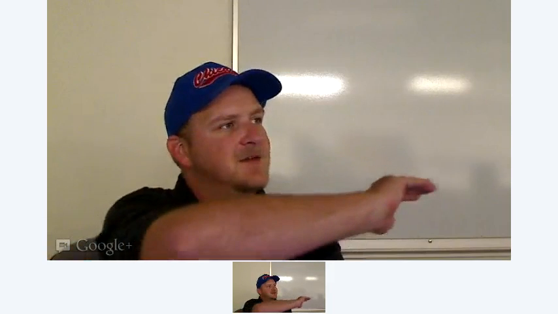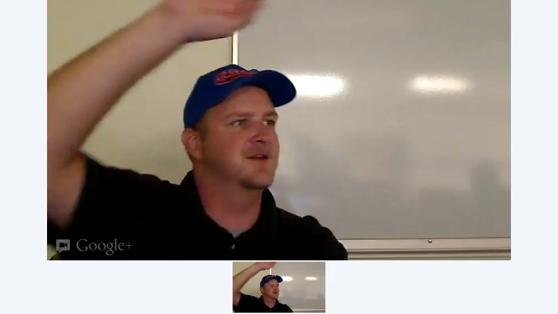Let me rephrase that. Everything has a gradient in it. The way the sky on the horizon, when the sun's setting, has a strip of pink down below, and then an orange stripe, and then a blue stripe, and then the blue sky up above. That's a gradient. It's just a fade of a color.